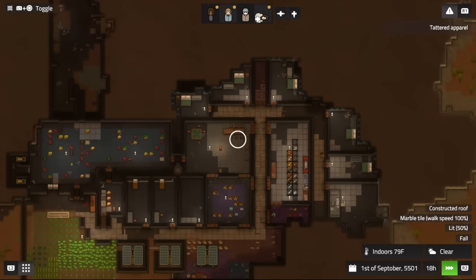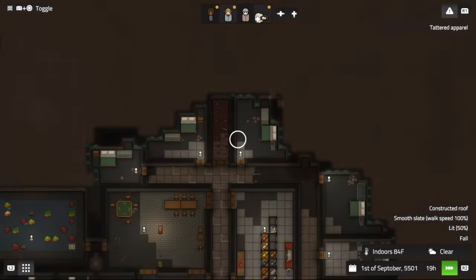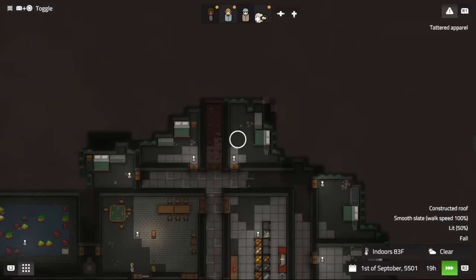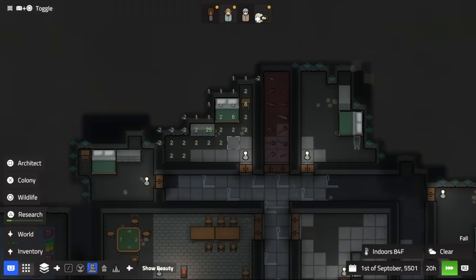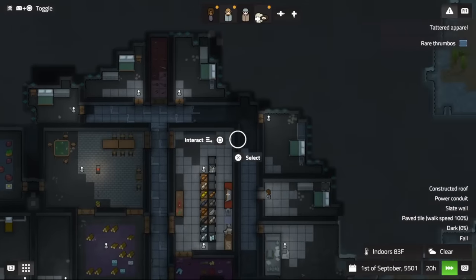Pretty sure that's one of the main things we need. So, dresser, end table. We will go into the beauty tab here. Go into the beauty tab. 825. Look at that. 25. That's a very high number.